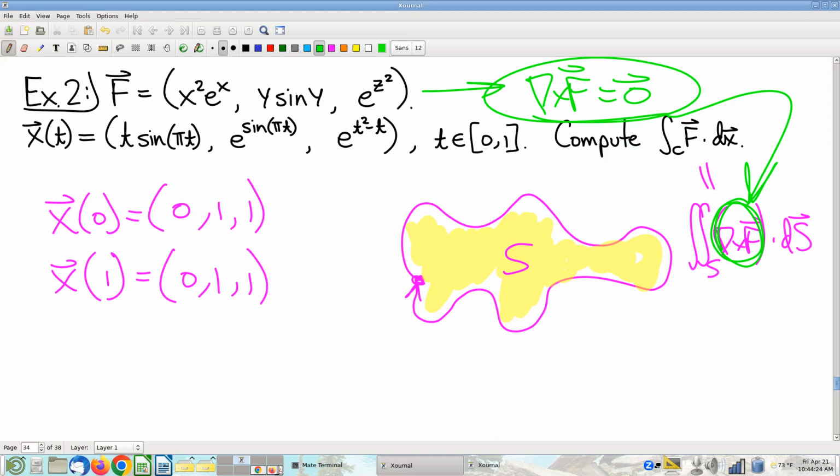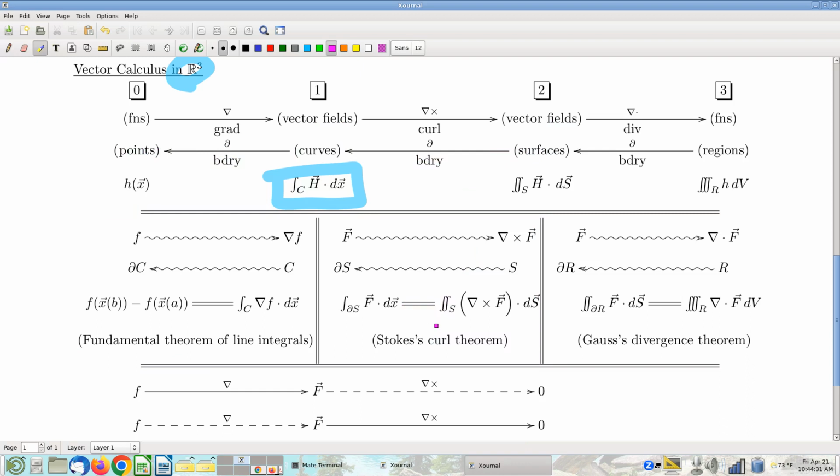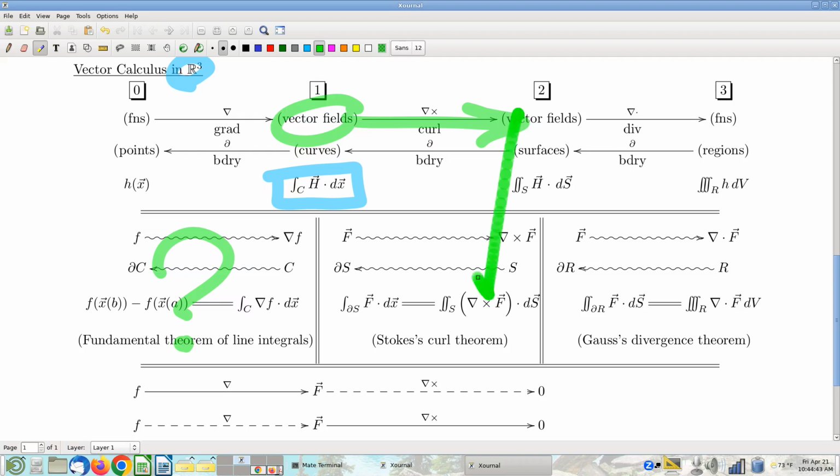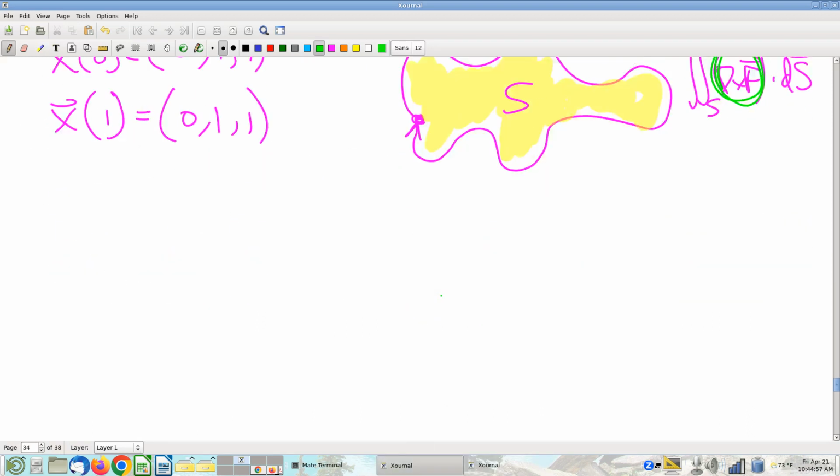Is that cool? So again, it was a multi-purpose use of that part of the diagram. We computed curl partly in the interest of deciding whether or not the fundamental theorem's on the table, but it paid off as well, by that curl I computed being my integrand in the use of Stokes' theorem. Everybody with me? Okay. Cool. Moving along.